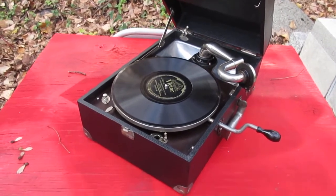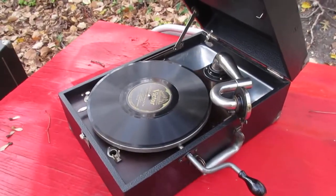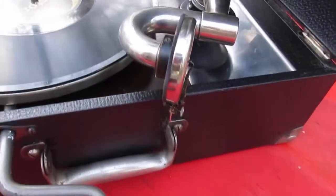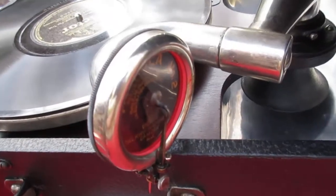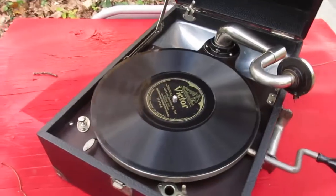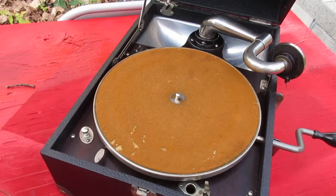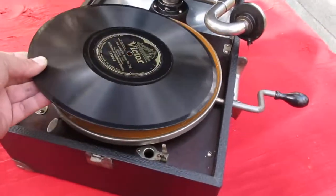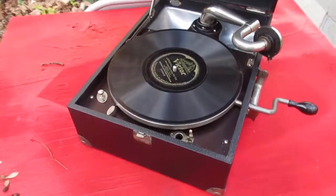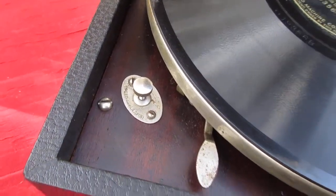And I recently brought it out and I refurbished it a little bit, cleaned it up, and re-greased everything. And here it is. It's back together. This one had the number two reproducer right from the start. It never had the exhibition. It's always had the number two. As you can see, it plays the 10-inch records, and like the later orthophonic machines, it has the orange turntable felt. That's the hallmark of the later Victor machines, post-1924-25.